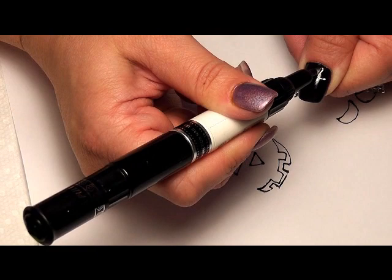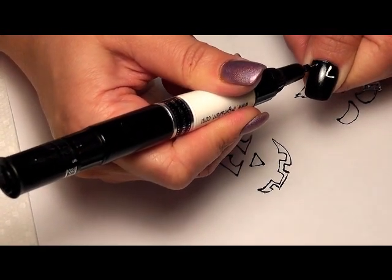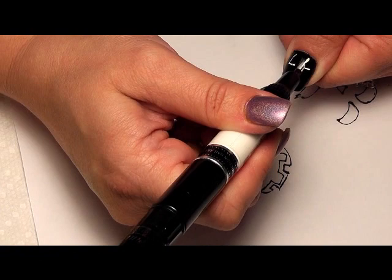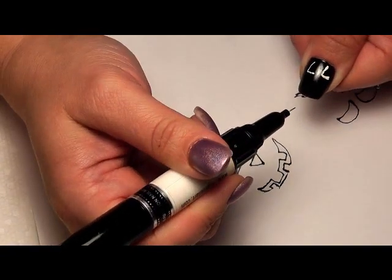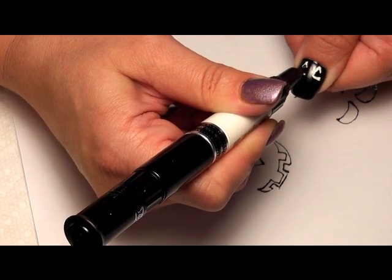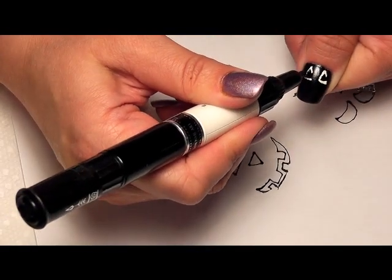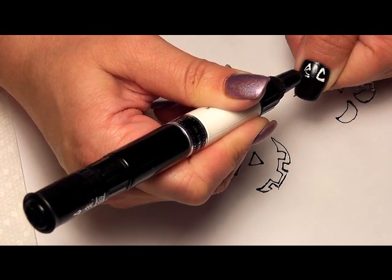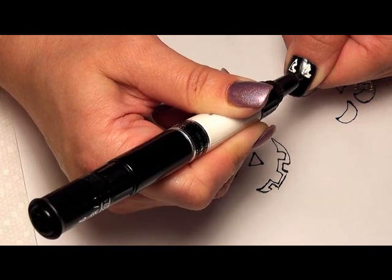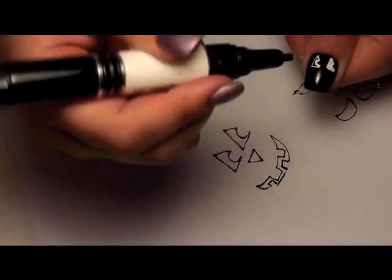I'm just going to show you a little trick — since it's easier for you to see on my thumbnail, make these patterns here half of a triangle, and just kind of make them parallel to one another. If they're a little off it's really no big deal, because all you have to do is go in like this — you're going to fill all that in anyway — and then come down like this about halfway. You can do this with your dotting tool too. It just takes a couple extra little dots to get it in there, and then you're going to do a half moon on both, and just fill it in. If you're using a brush, this is when you might want to use it to fill in the triangle.